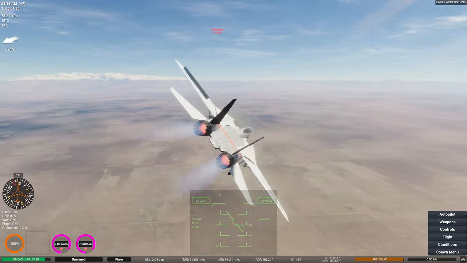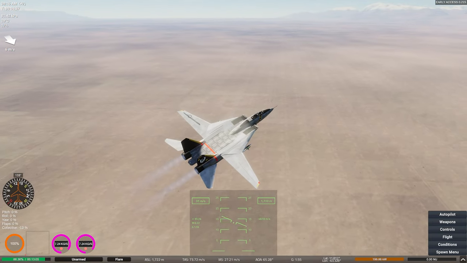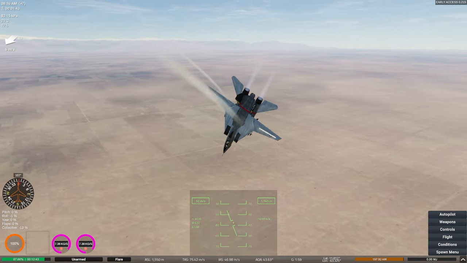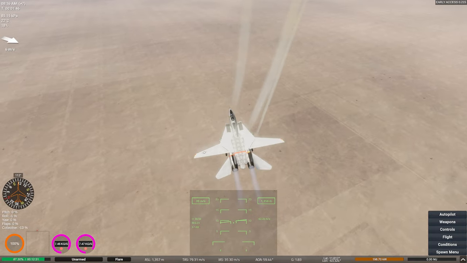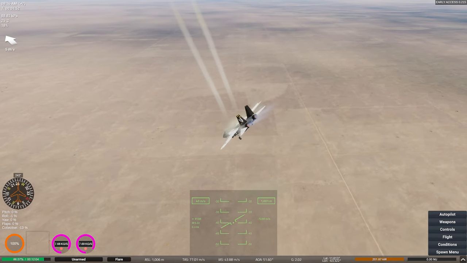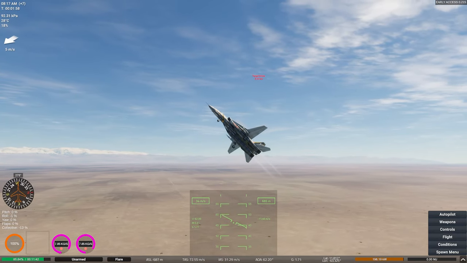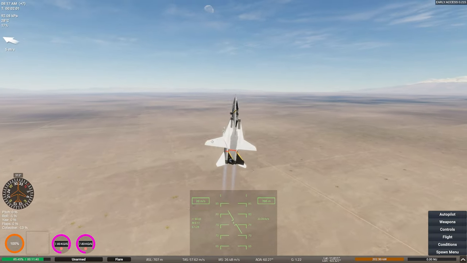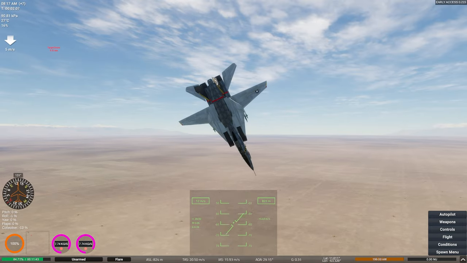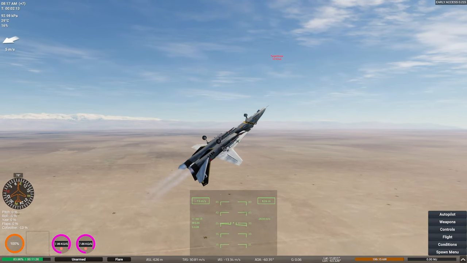Oh god. There's no recovering. Come on, recover. Oh, look at the trail. I'm gonna nosedive, then try to recover. No, I lost the control completely. Damn it. Oh god. Alright, you know what we're gonna do? Oh. Shit. I'm gonna shoot that drone with an F-22.